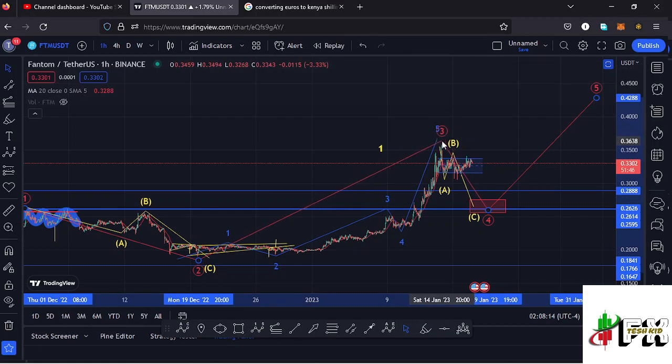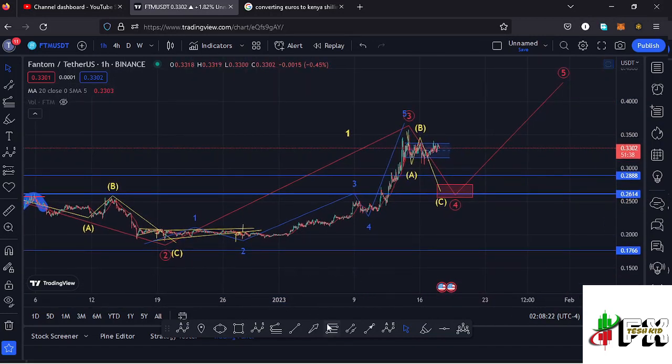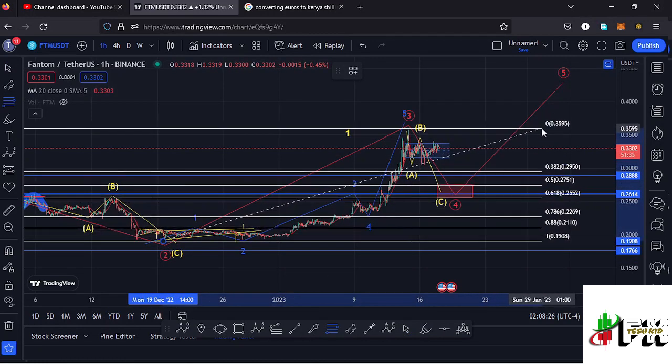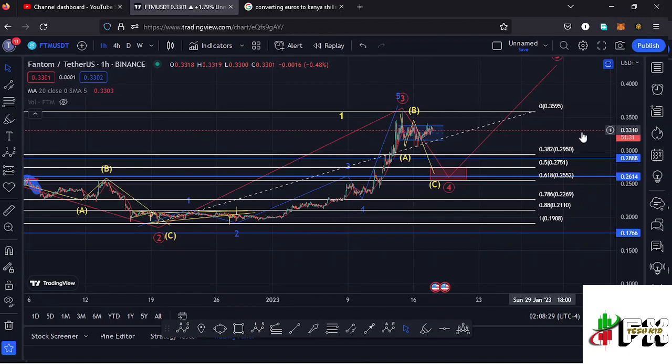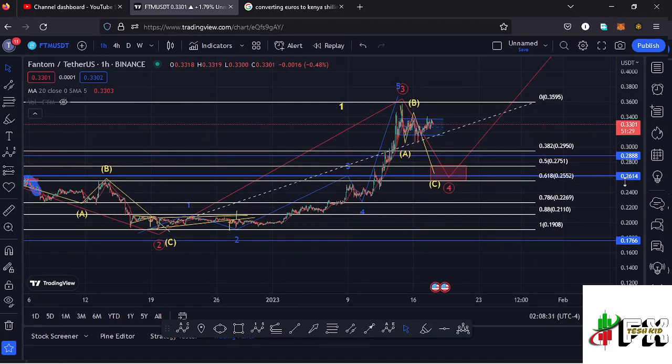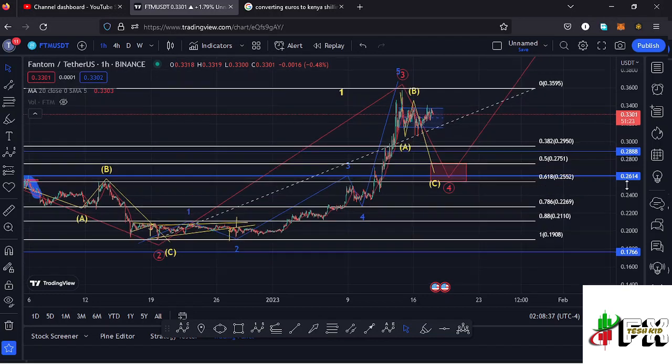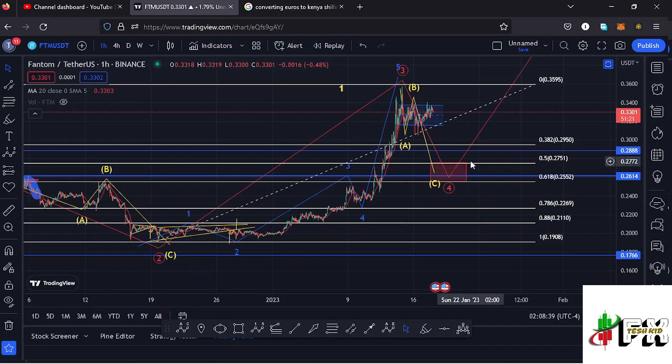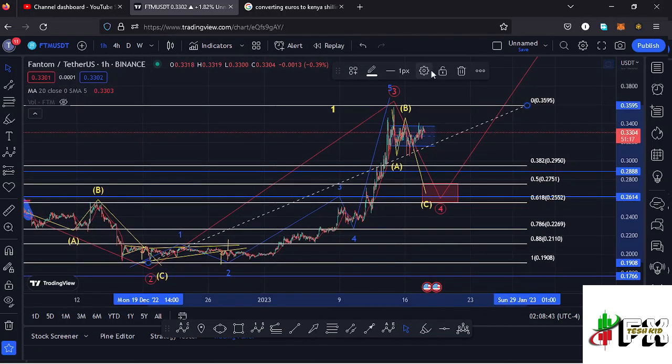But assuming that the high for this wave 3 is in, we can sketch out a minimum target area to the lower side in the formation of this wave 4 using the Fibonacci's, connecting them from the low of the second wave to the high of that wave 3, and that gives me a minimum retracement area between the fib level 0.5 and the fib level 0.618, which lies between the $0.27 mark and the $0.2552 mark, and that is that target area that is right here in red, which is the minimum that I'm expecting this wave 4 to the lower side to do.